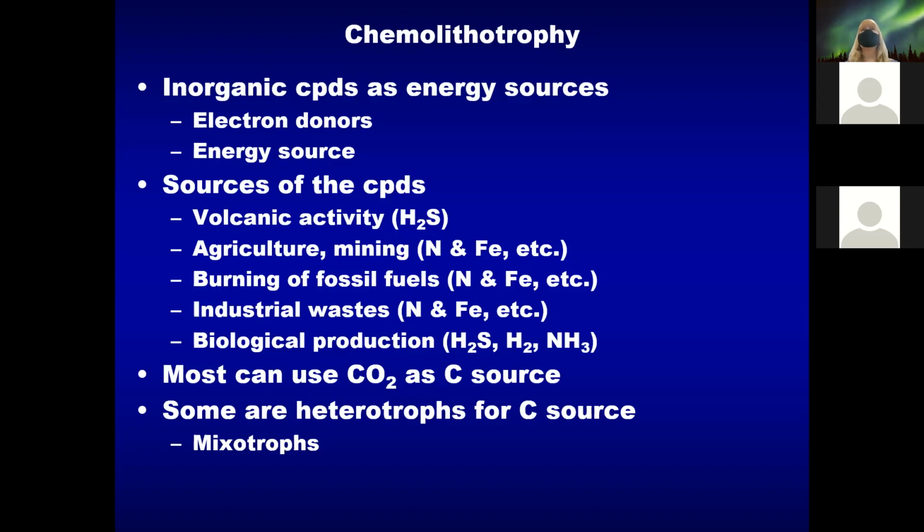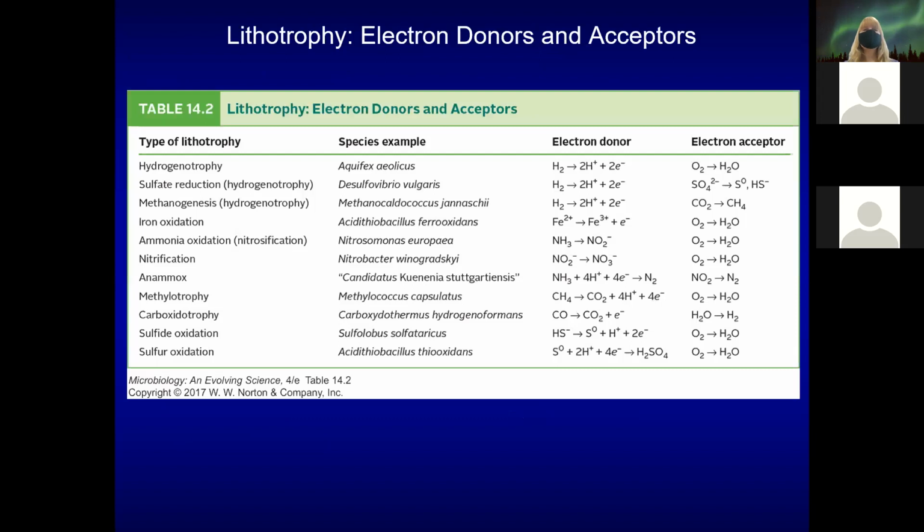All right, so let's look at this a little bit. Here you see a lot of different reactions that have been studied. We'll actually talk about some of these as we work through microbial habitats and think about what's going on through the semester. The top line, hydrogenotrophy, I have a hard time saying that, is a very, very common strategy. What does that mean? It means they're stripping electrons off of hydrogen gas. So they take H2 and strip electrons off of it.